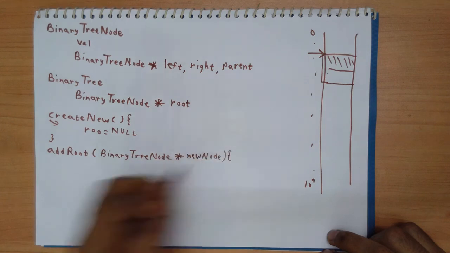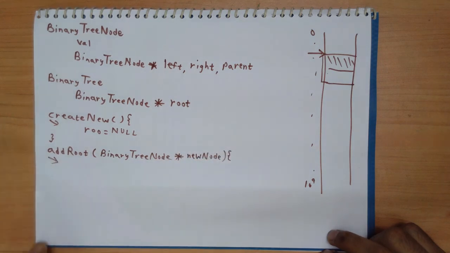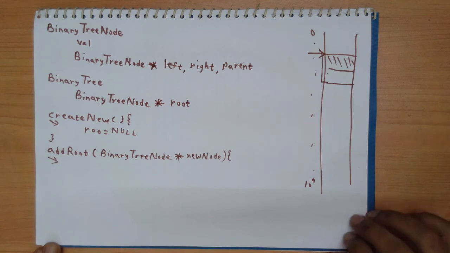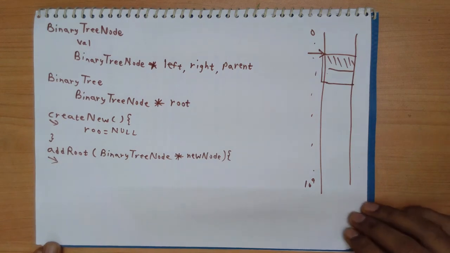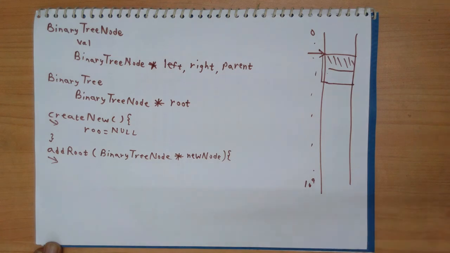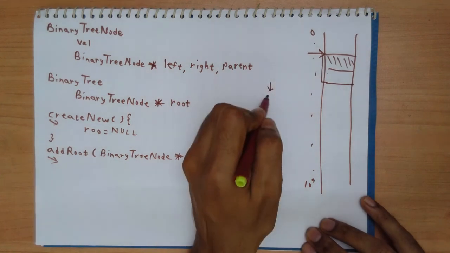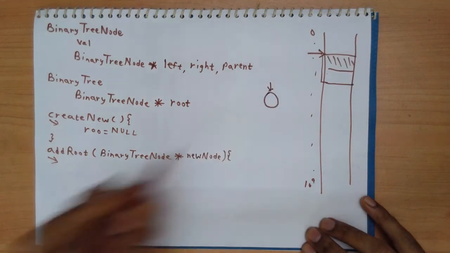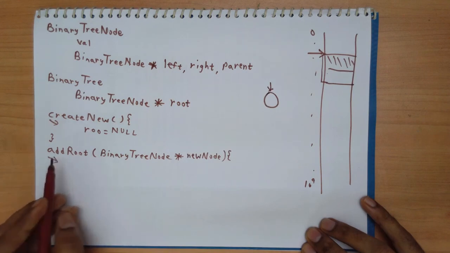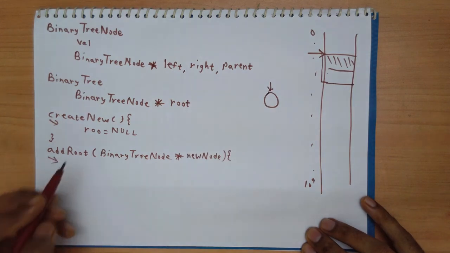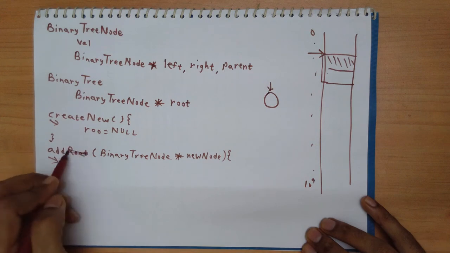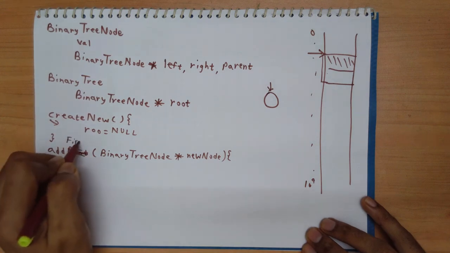Now what should happen is I should check if my tree is empty. Without that I cannot really add a new root, otherwise I have to deal with the replacement of everything. So we are saying that we start with the empty tree, and then we are adding the first node, and that's the add root. Or to make it a bit easier to understand, let's call it add first node.